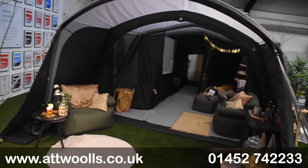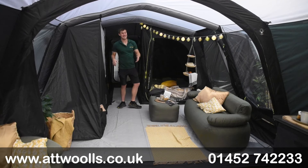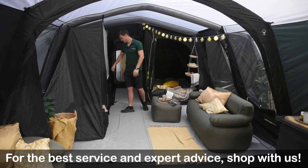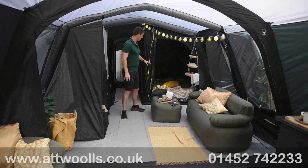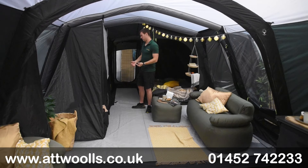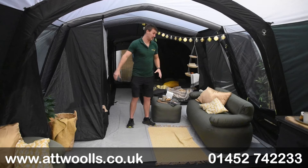Coming around, you can appreciate the overall size. The layout is a little different from previous Vermonts — the bedroom arrangement is three, two, and two rather than everything along the back, giving a different dynamic. You can still sleep seven, or drop one bedroom down and have just a two-bed at the back and a three at the front. Personally I see this as a very comfortable four, with a big oversized double air bed in the master bedroom and a bed in each of the other rooms. The individual bedrooms are about 120cm wide.